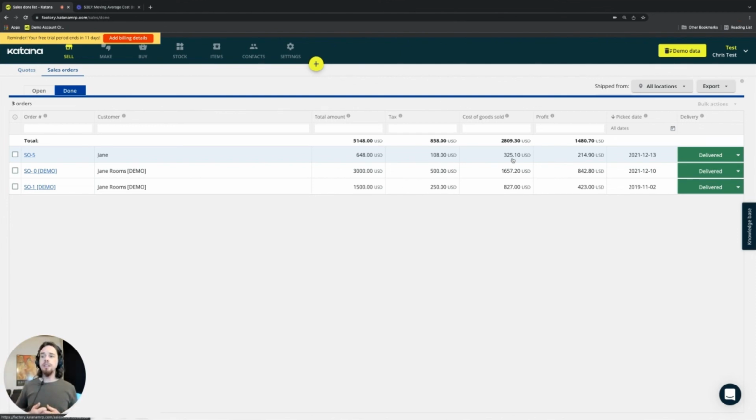So this is when you need to keep an eye on your cost as a manufacturing company, but this is also the way that Katana uses moving average cost as the costing logic to pass that value from the material level through the manufacturing order to the product level, through the sales order to the cost of goods sold. And that cost of goods sold is then reported for your financial accounting purposes. And that more or less is an overview of moving average cost as it travels from the product level through the sales order.